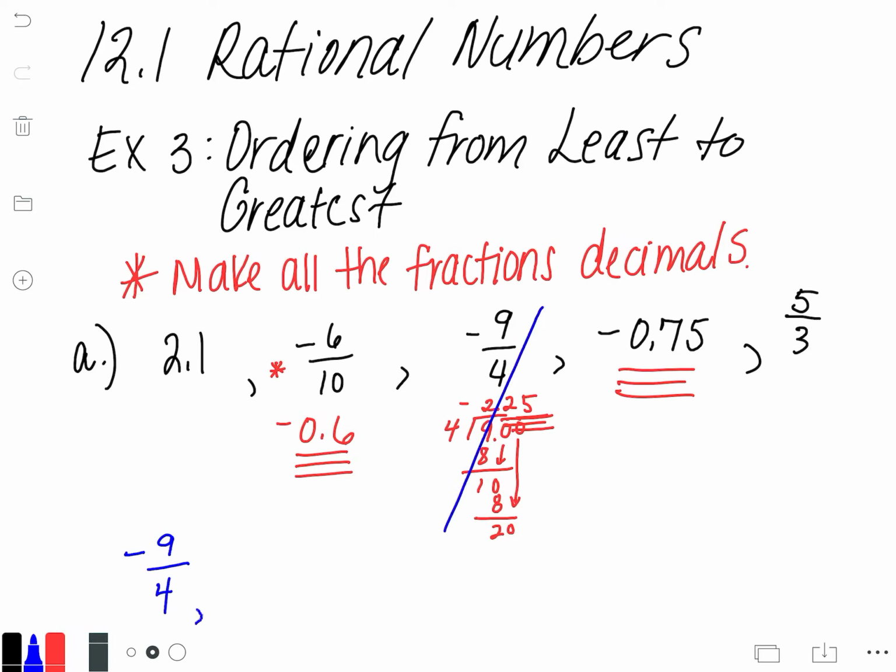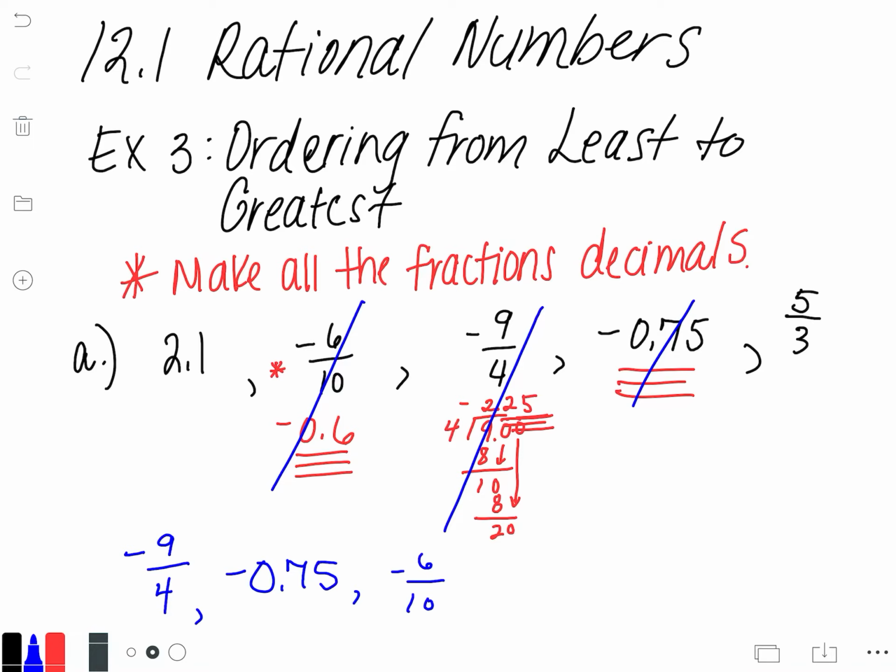So now I have two negative numbers left, -0.6 and -0.75. The next smallest is -0.75. When you're dealing with negatives, it's kind of the opposite of what you would think if it were a positive. This one's like owing 75 cents, whereas the -0.6 would be like owing 60 cents, because you could add a 0 at the end of that. So that's going to be your next number. I'm going to write it in the original form, which is -6/10.